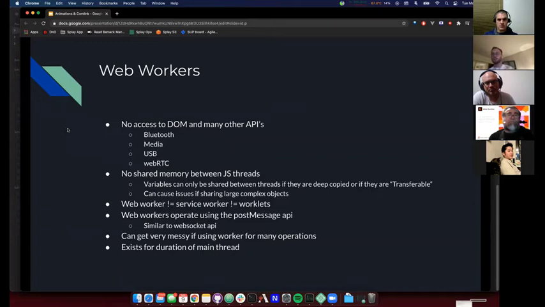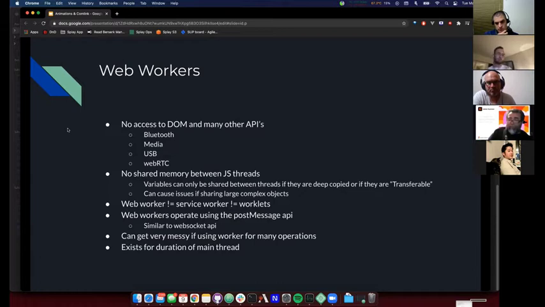You don't share memory between a web worker and the main thread, but you can share variables. And I'll get into that and show some examples. But that mainly happens through deep copying, which essentially is, rather than sharing a variable itself, you just copy the value of the variable, and now both threads have a copy of the variable, and it should be the same. And then there's transferable variables, which I'll get into a little bit, but you're essentially blocking off a space of memory and saying, okay, both of these threads can share this space.